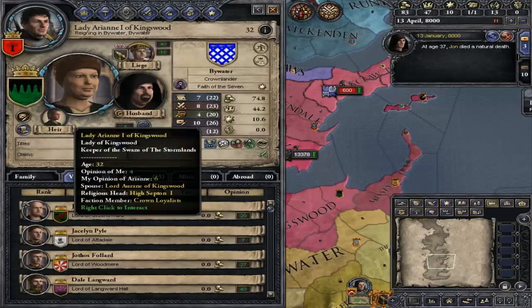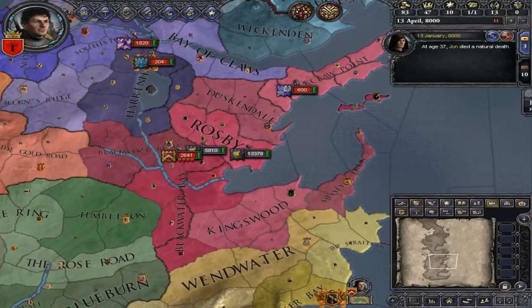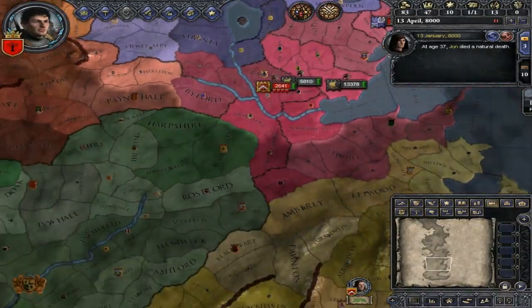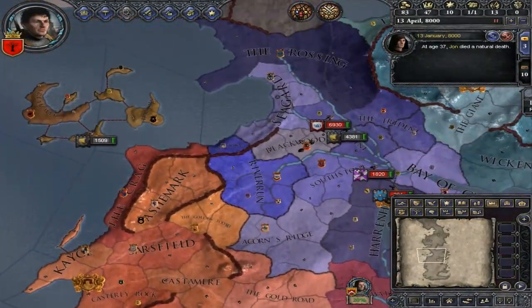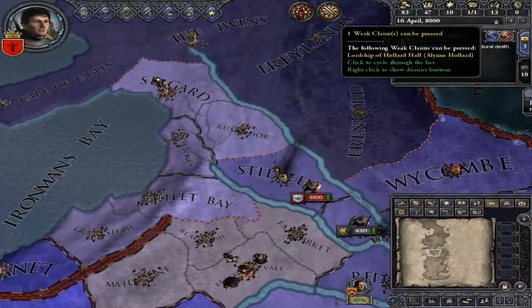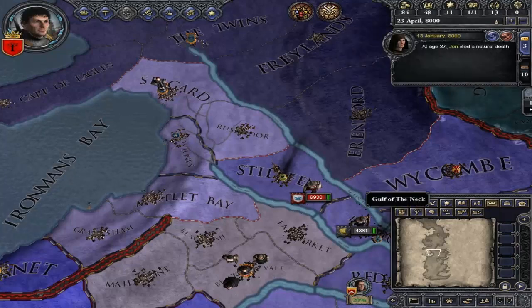But yeah, this is really annoying me now. Where are the Stokeworths? There's the Massies. Never mind, maybe the Stokeworths haven't come around yet. But yeah, some interesting Crown families. So yeah, we can press some claims there.